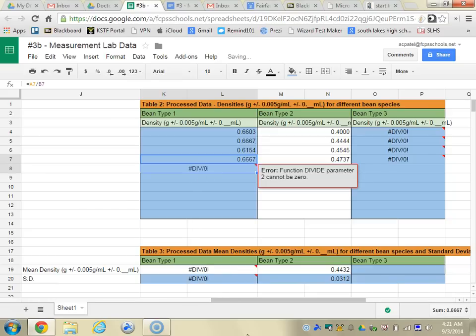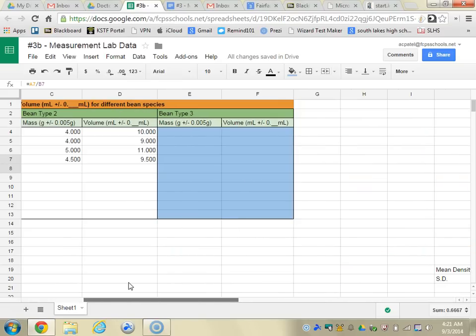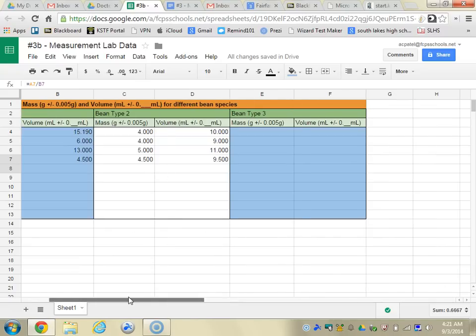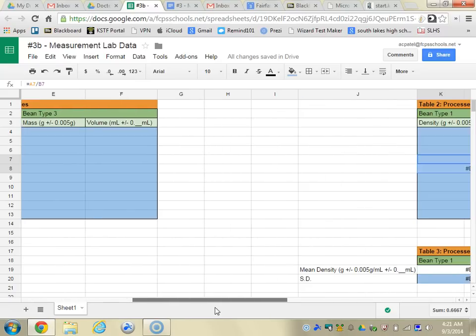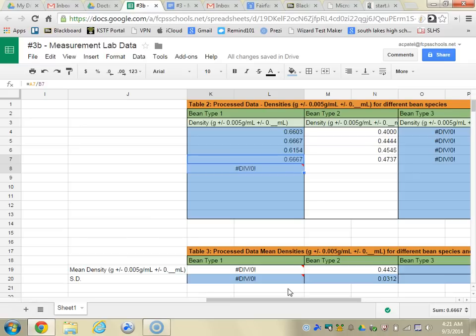It's giving me this because I actually don't have any data in for bean 5 yet. You can pull that down all the way for all 3 columns, but you should know how to put in a formula as well. It's pretty straightforward. Just put in the equal sign and then select the cell, a slash, and then the other cell.